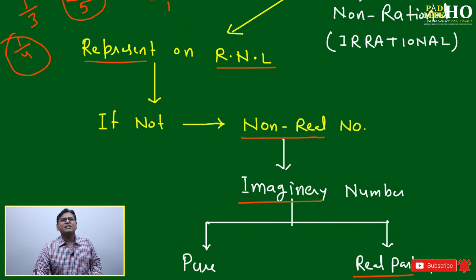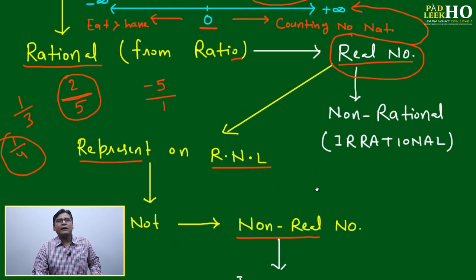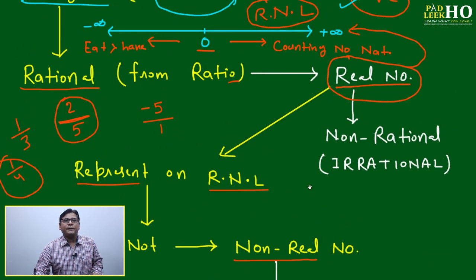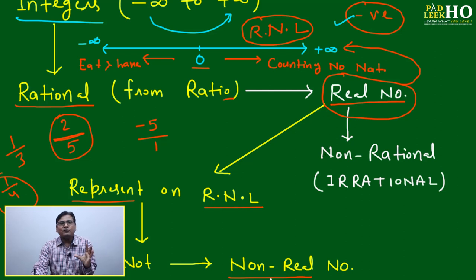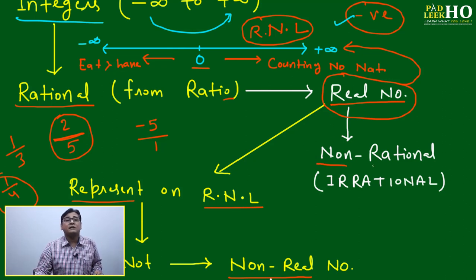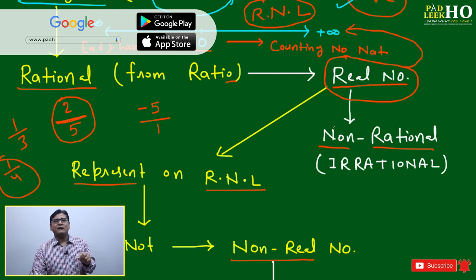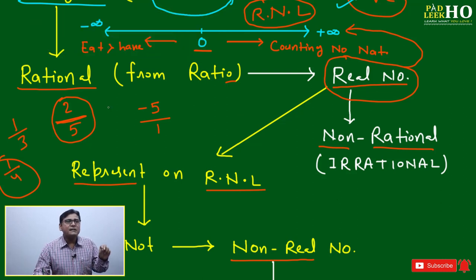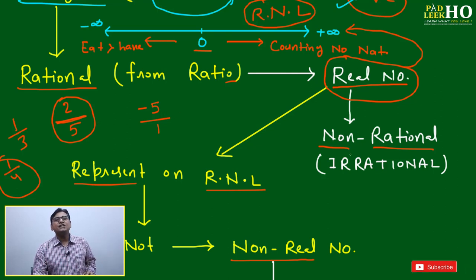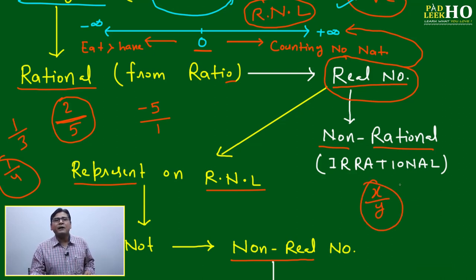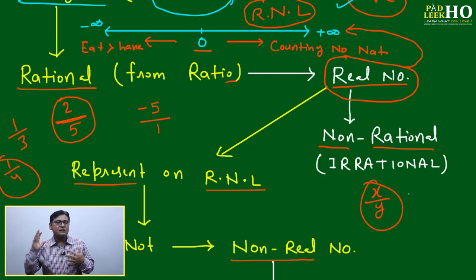For mixed imaginary numbers, you can write forms like three plus two i, or four plus minus seven i. Here 'i' is the representation of complex numbers. This level of complex numbers is not part of CAT syllabus, so just a brief idea is sufficient. Now, another part of real number: rational numbers include integers, zero, natural numbers. But some numbers are non-rational — I am not saying non-real. If numbers cannot be represented in the form of a ratio, they are irrational.